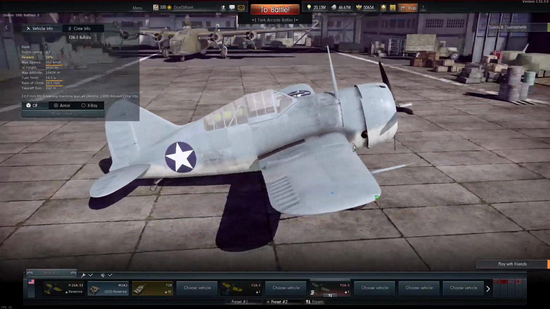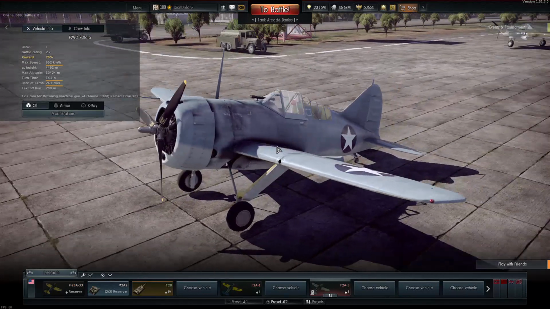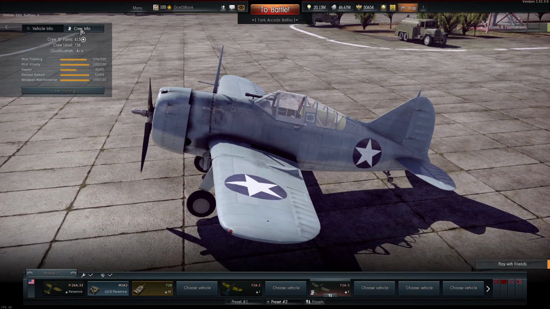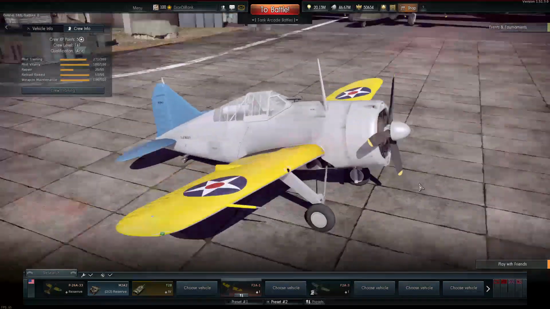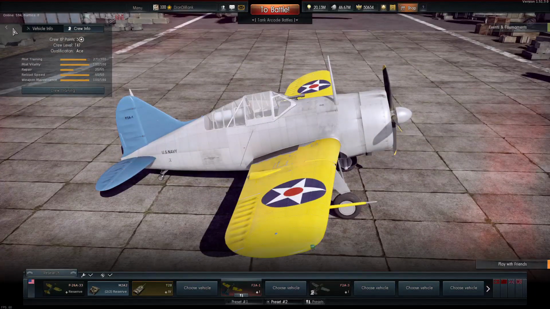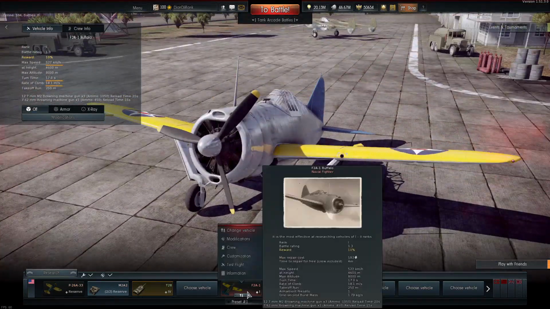With the new models, the F2A3 Buffalo looks very short and stubby. Indeed. But another nice feature that I noticed is that you can now access your crew info just by pressing the tab that's located next to the vehicle info. Another change that I noticed was that the new F2A1 Buffalo has now 3 12.7s, whereas our current version only has 1 12.7. That's insane. 3 12.7s at a battle rating of 1.3.